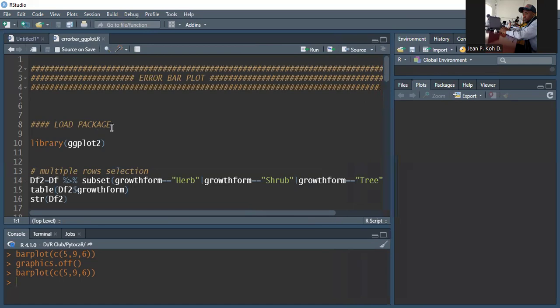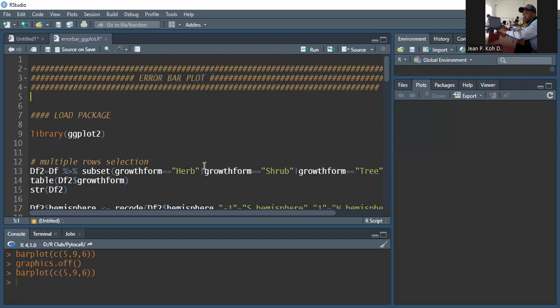Okay. Now, when you create a script, a good script should have a title. Par exemple, le titre de ce script, c'est Arrow Bar Plot, c'est-à-dire le diagramme de barres avec des barres d'erreur, quoi. Le diagramme avec les barres d'erreur. OK. Donc, on peut mettre les barres d'erreur, error bars. So here, don't bother about all what I've written here. I just want to show you how a script looks like. So the next thing is to load the necessary packages that you're going to use. Julius is going to explain more about packages.